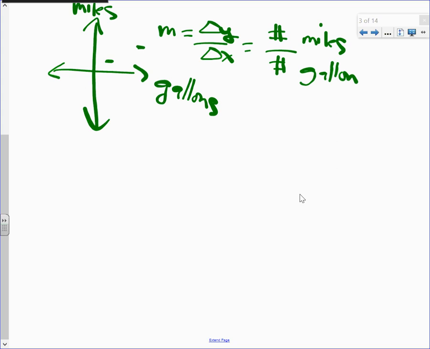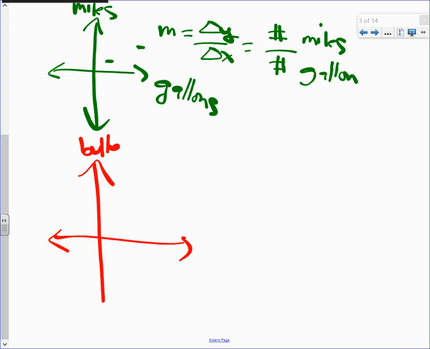What if you had a machine gun? This would say bullets. What's the rate of bullets per second? Different machine guns are quicker than others. An Uzi's quicker than, say, an AR-15 or something. If I were to calculate the slope here, the delta y over the delta x, again, this doesn't have to be Picasso drawings on your notes. Just a quick x and y axis, put bullets and seconds. If I were to calculate the slope of any 2 points in this graph, the final slope would be bullets per second.